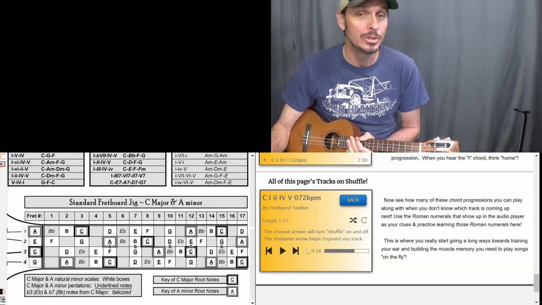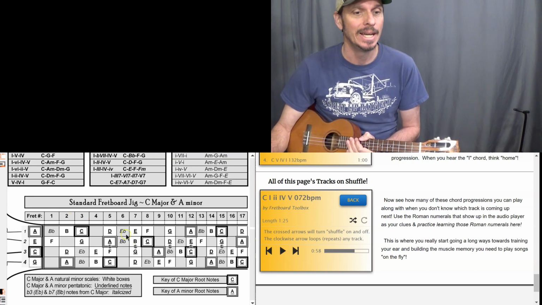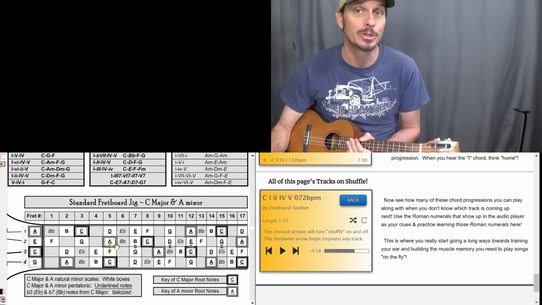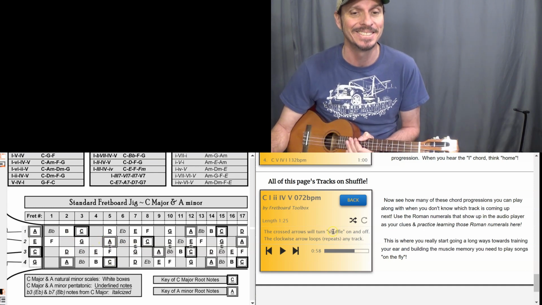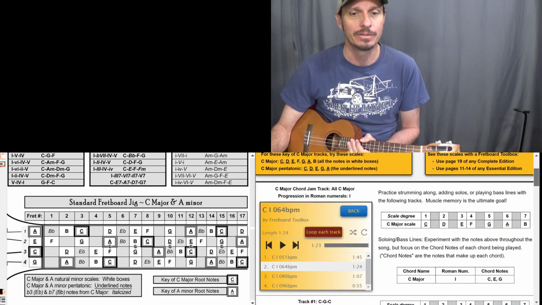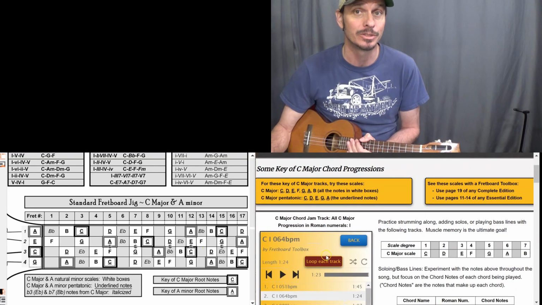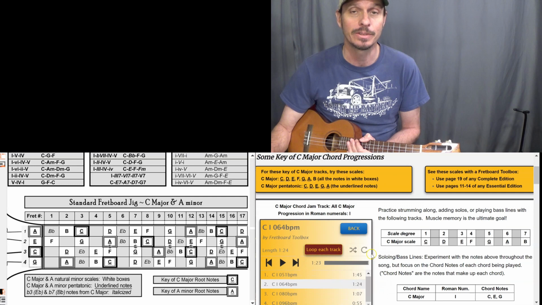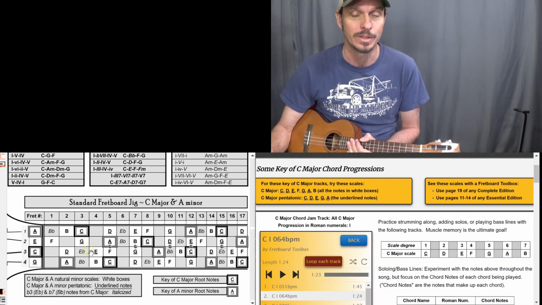Okay, so that was a 1, 2, 4, 5 there, and just messing with those guys on shuffle is really, really beneficial too, and just training your ear to be able to move, and you're always close to a note that's in the key, or a note that's part of the chord, so you just keep moving around, and then cool things start to happen. So that's why I built this whole free jam track section, so I could just put on tracks on shuffle, and I could try all these different chord progressions and just try different notes from the scale and different notes that make up the chords, and over time really cool stuff starts to happen.